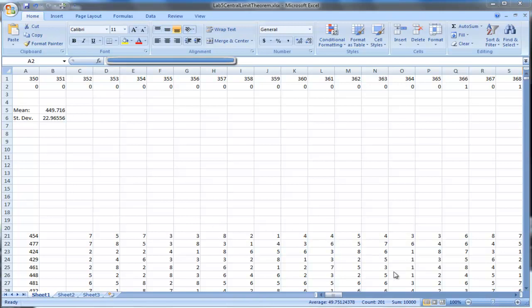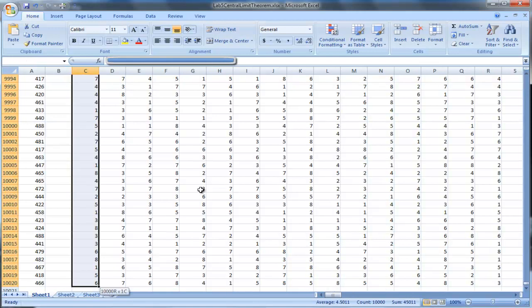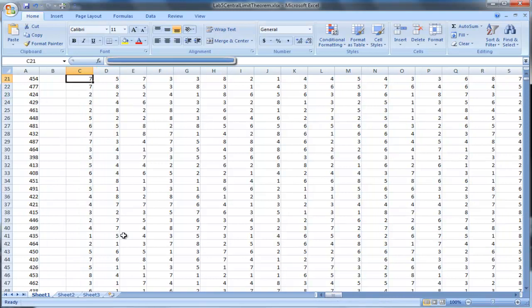So first of all, the action's starting down here in the lower right. What I have is 10,000 rows starting at row 21. So here's cell C21. If I hold down Shift, Control, and then press the down arrow key, that takes me all the way down to the bottom of this column, and I see that I go to 10,020. If I start at row 21, then I need to go to 10,020 to have 10,000 rows.